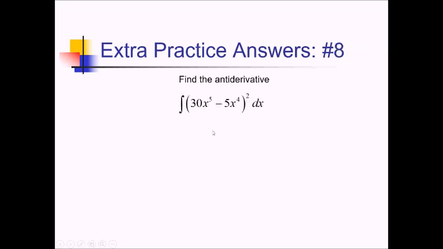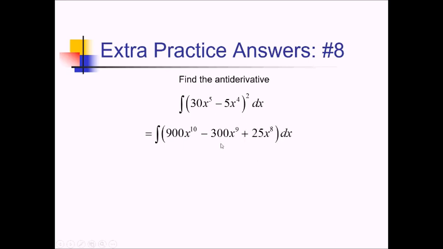In order to negotiate this antiderivative, I'm going to start by expanding this parentheses so that it's just one big polynomial that I can use the reverse power rule on. So using my a squared plus 2ab plus b squared shortcut, I'm going to square this first thing. That's going to be 900, and we'll have x to the 10th. Now I have to multiply these things together and double it. So let's see, 30 times 5 is 150. Double that, we get 300. We have x to the 9th, and we're negative, so negative 300 x to the 9th. And then squaring the last thing here, this is going to be plus 25 x to the 8th.